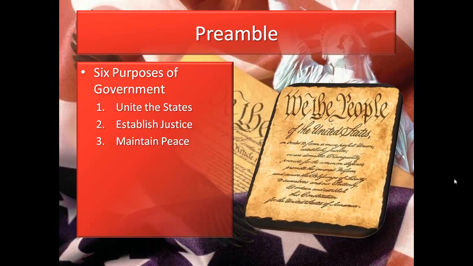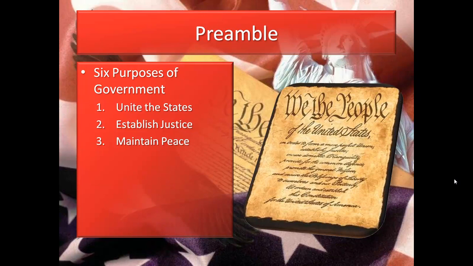3, to maintain peace. When we look at foreign countries and we study other parts of the world, we could see, especially in the Middle East, this idea of constant fear, constant threats. People are afraid to go to the grocery store because of suicide bombers, because of attacks. We have military checkpoints to go from country to country. We want within our country peace.